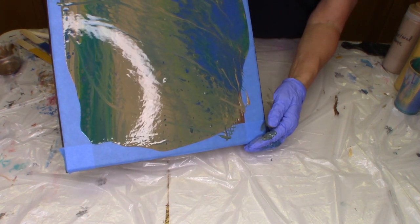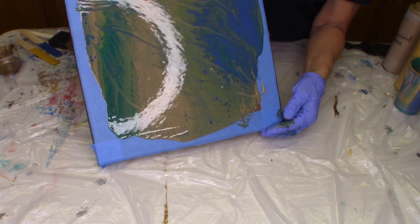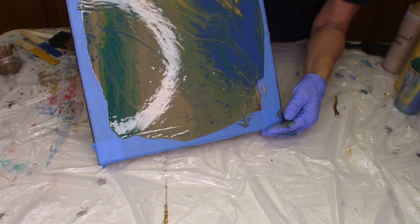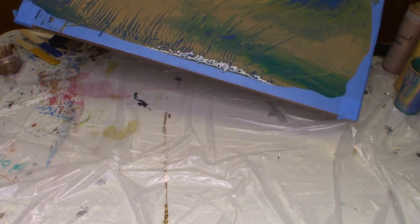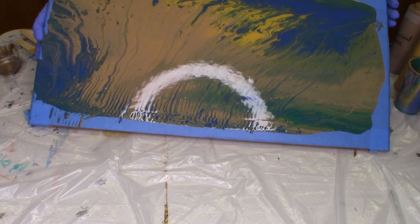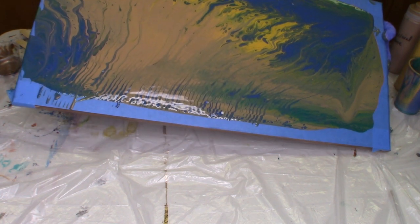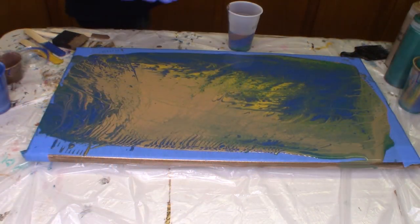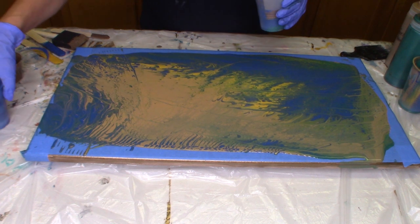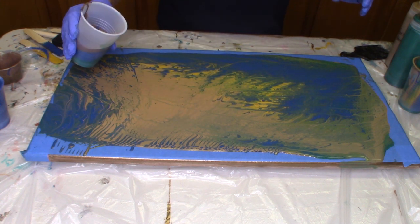See if we can get this last corner. And then I want to pull some of this blue back down in here, hopefully. There we go. Yay. Now, I'm not loving this tan at all. So I've mixed up a little more here. I decided to actually add the metallic espresso in. So let's see if we can fix this area.